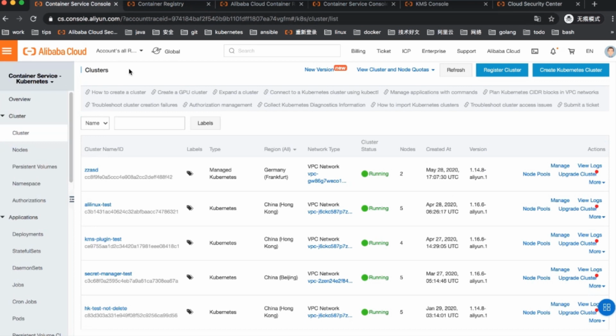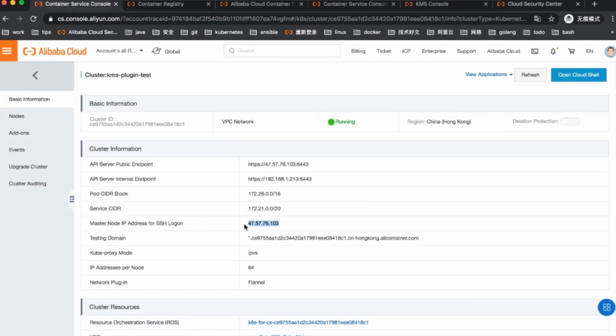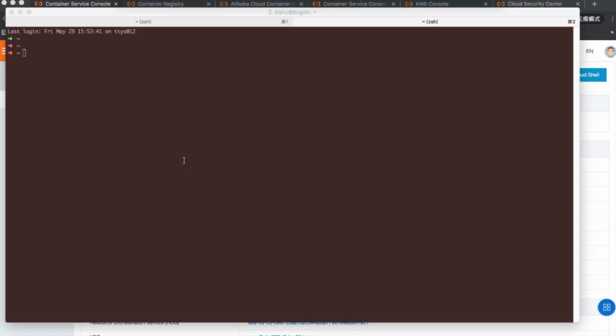Okay, let's go back to our container service console. Select the target cluster and we try to log in to it.